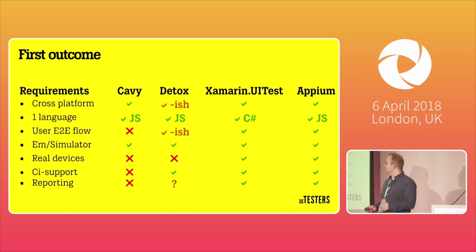If you then look at Detox, Detox is currently within the React Native community the tool to look at. All the developers are very fond of it. And you're seeing here cross-platform-ish. Currently they don't have 100% support for Android. They're almost there, but they don't have it completely. Still working on it. Same for the end-to-end user flow. They support a few items, but it's more like an app tool and not something outside it. You're not able to automate the browser with it. Currently also no real devices support and reporting.